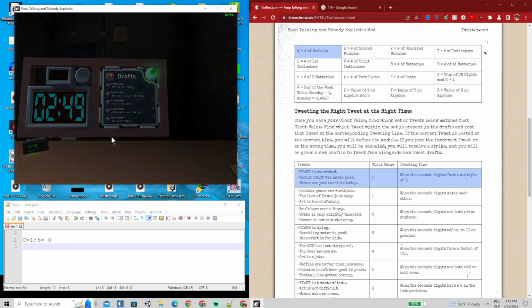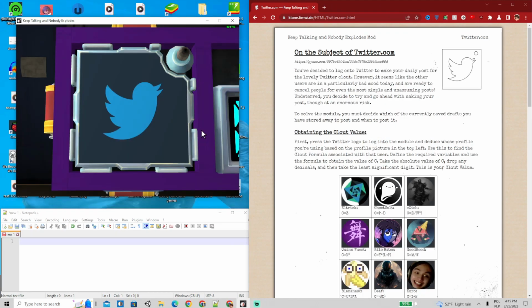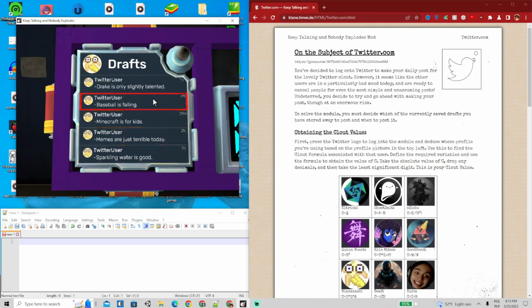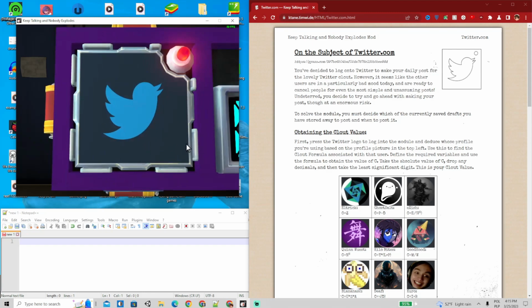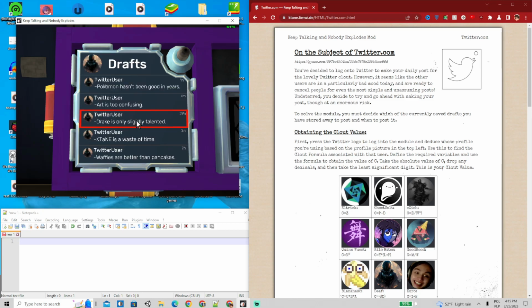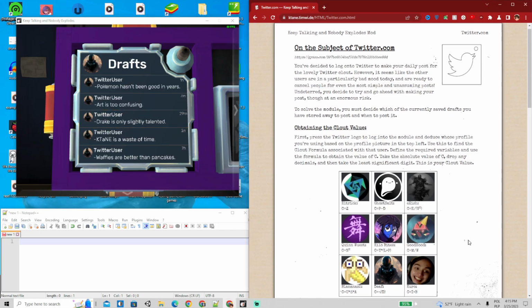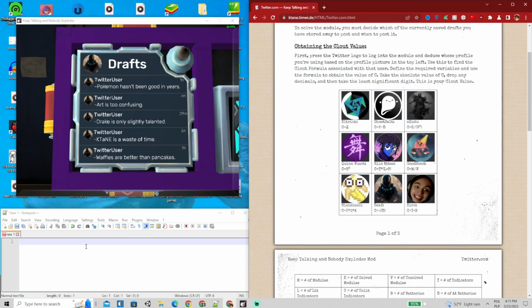Let me show you another example. So here's another example that I have, and you might be wondering what would happen if I strike on this module. So let's say, oh no, I pressed the wrong one. The module will reset, and you'll have to log into a different account. In this case, it's Def.